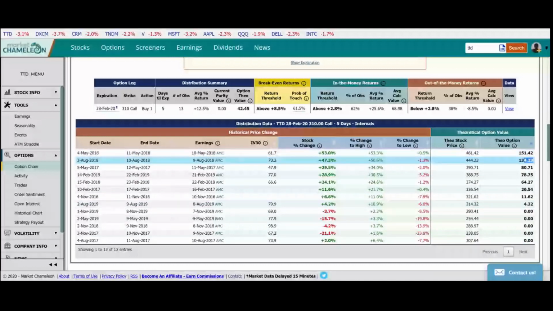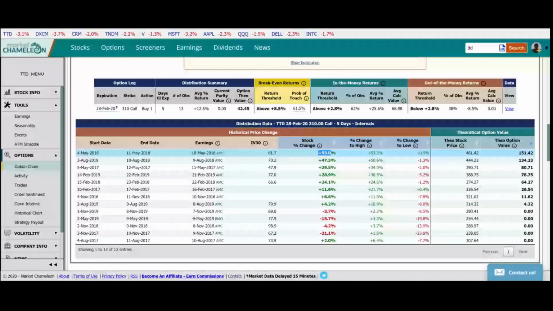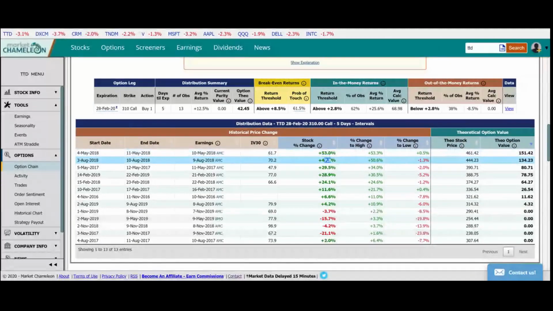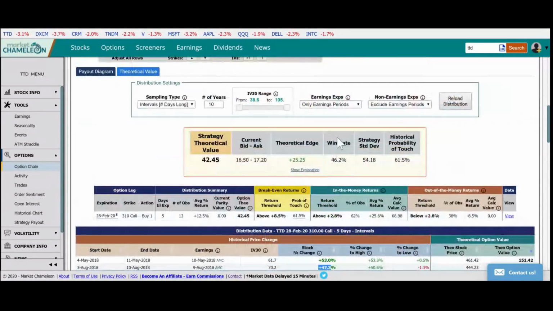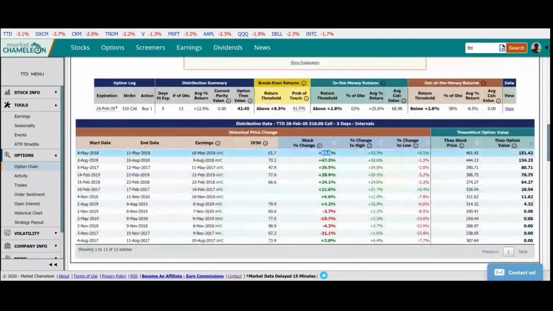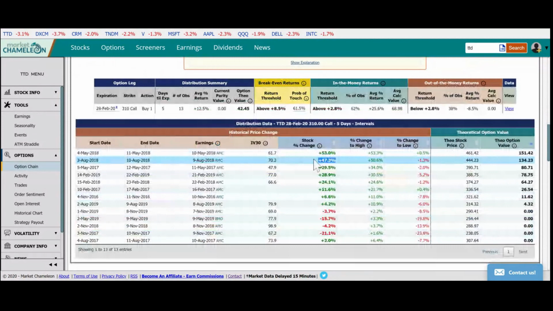Usually though, what you see is that stocks that are IPO'd will have bigger moves in the beginning, and then it starts to calm down. So you're not going to always see these types of moves, especially in the beginning where the analysts still can't predict the earnings. There's not enough information yet. So I would be careful with this one because I wouldn't use like $42 as a theoretical value, because how often can it make moves like that? Definitely. So you might want to take out those outliers. It just depends on the stock.